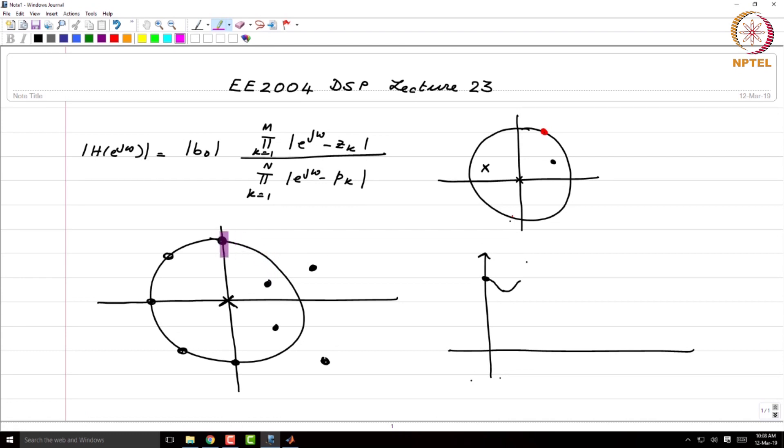Beyond this point, as you keep going further, you are going to approach this zero, which means the response will get pulled down. And hence you can think of the picture being along these lines. So the response goes down, and when you hit this zero, you will reach this point.